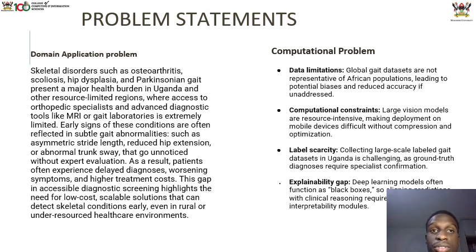Then, computational constraints. These large vision models are really resource intensive, so it's difficult to deploy them on low-end mobile devices without compromise and optimization. Then there's label scarcity. Collecting large data sets in Uganda is really challenging. First of all, specialists are few, and many of them are in rural areas. Then the explainability gap. The deep learning models we intend to use normally function as black boxes, so it's really hard to explain their methodology to medical personnel.